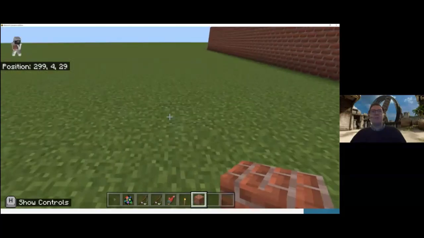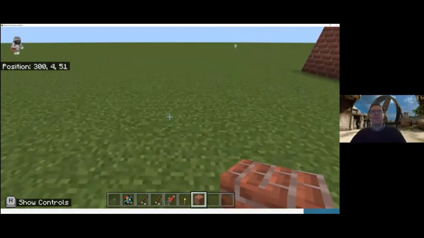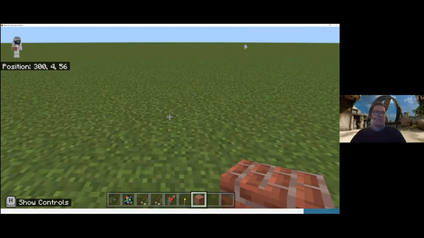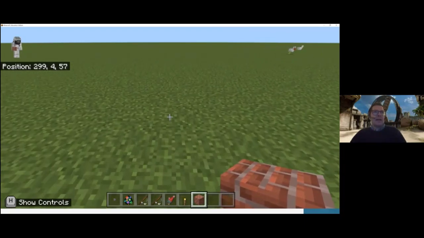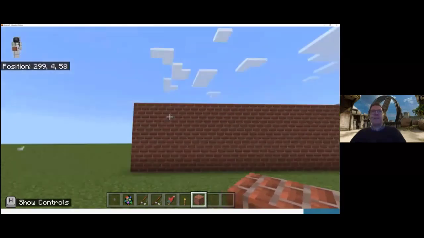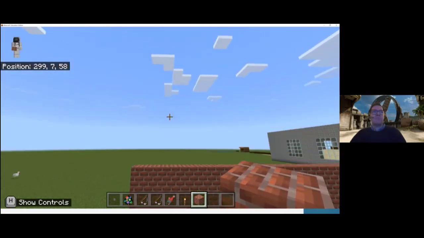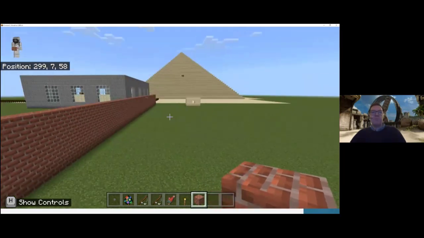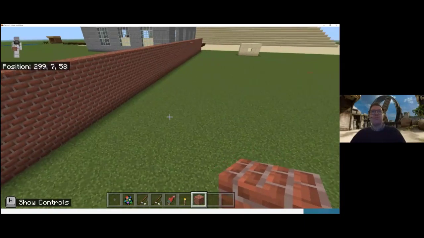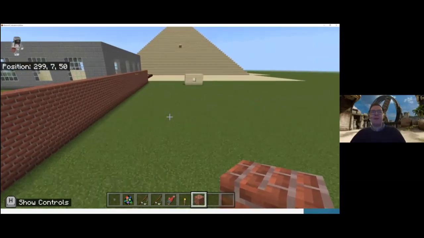Now I'm going to make this too big. So if I go to, I don't know, 299 and let's go to 58, and I want to go up, so about that high, 299758. So I've found my start point, my end point. I wrote those two numbers down on my piece of paper.